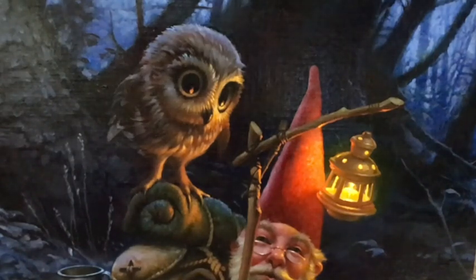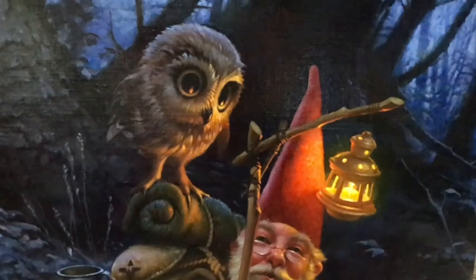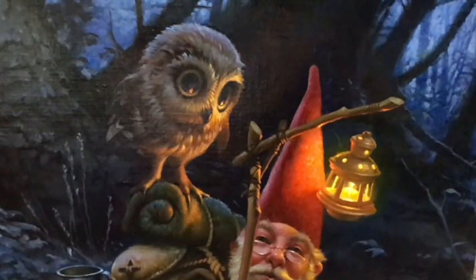Now you're going to see me start to work in some of the atmospheric light and work through that part of the owl and our gnome himself, giving a little more thought to the general overall light source that's illuminating the scene, this kind of a darkness or a moonlit night, so to speak.